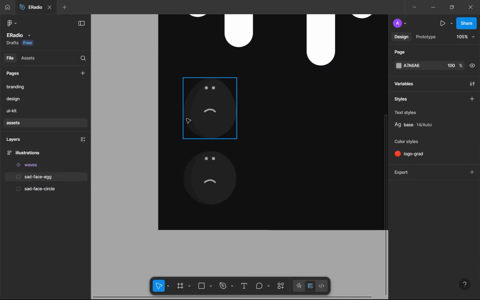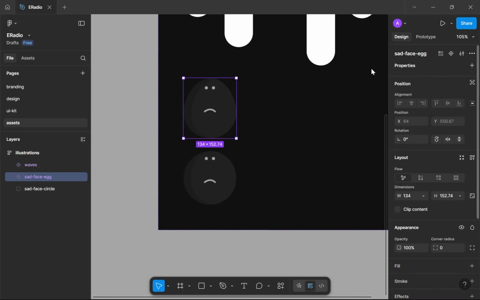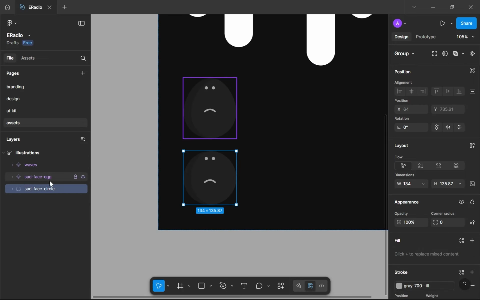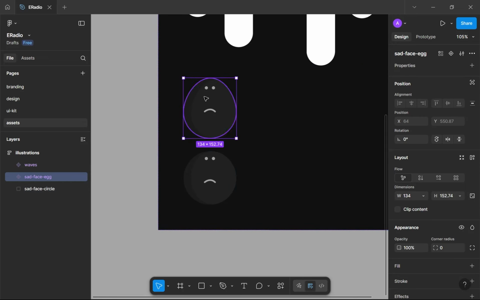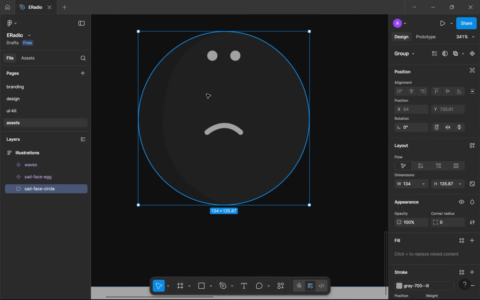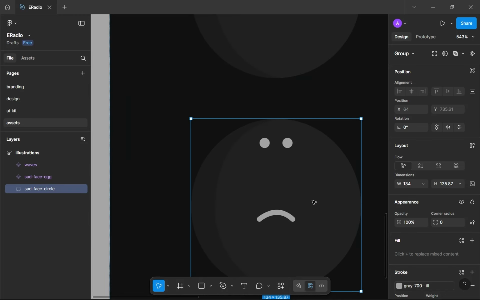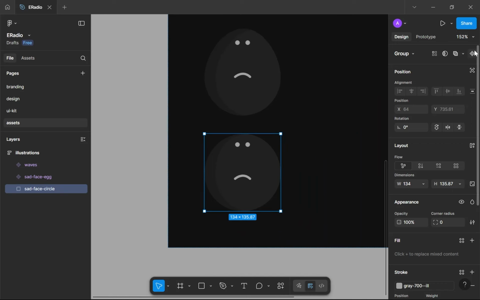Now what we want to do is we want to go apply components here. Side face egg, this one, meaning side face with an egg shape, you can see. And this is more rounded, more circular. It's not a perfect circle, by the way. So maybe we can say it's a sphere, but no problem. We can just call it side face circle.